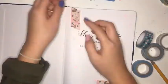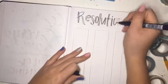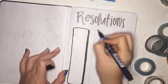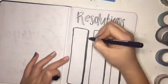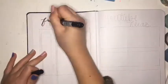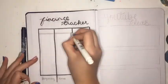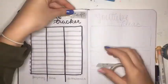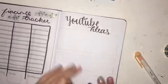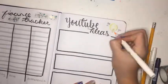Okay, so this is me finding washi tape and sticking it everywhere I can find, and then starting with my resolutions page because, you know, I gotta keep my mind set for the new year. I did school, personal, and social, as in social media, because, you know, resolutions for everything, right? Here's my finance tracker. Even though I said I wasn't going to do it, I lied to you. You're welcome.